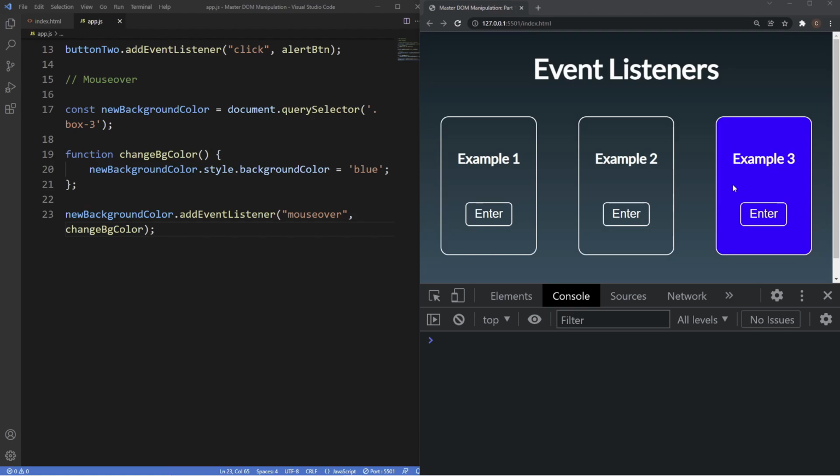Now generally people do tend to use the add event listener method more than the HTML on event method, typically because you can apply as many event listeners to an element through the add event listener method, whereas with the HTML on event method you can only apply it once. So if you had one event already on a HTML element and then you try to apply another one, that new one would override the old one. But again, if you only want to apply one event, the on-event method works perfectly fine.